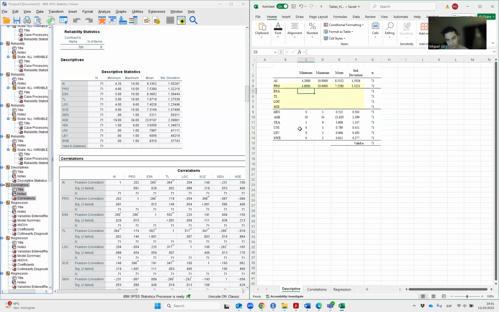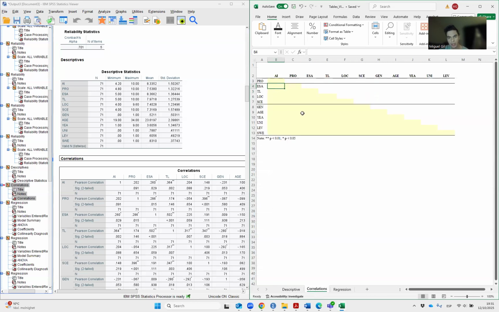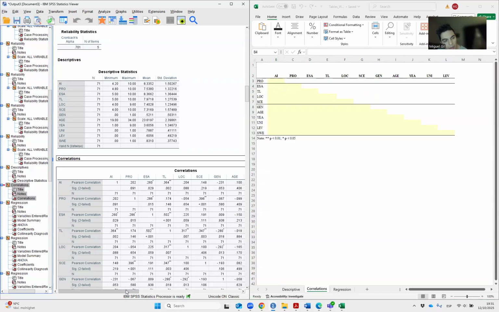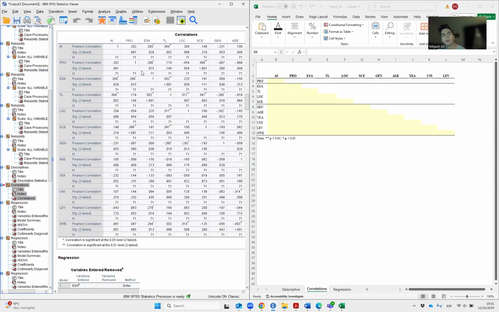Then finish this, and then move to correlations in here. So correlations, you have to report the correlations of your variables, but we need to be very smart in here, because if you see here in SPSS, we have AI against AI, and of course the correlation is perfect. AI and AI is 1. So as you can see, there is a diagonal of ones all over here that we don't need to report. So that's why I only focus on the down part of my triangle, like in here. And I will report only the yellow ones, because the other ones are like a mirror. Professional aspirations and AI is the same as AI and professional aspirations. So there is no point in reporting twice. I will only focus on the part at the bottom.